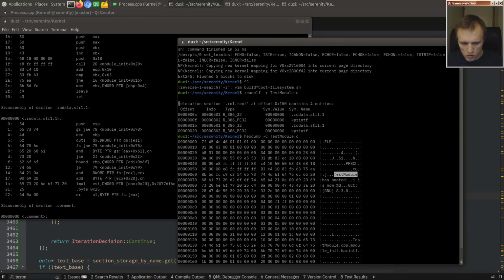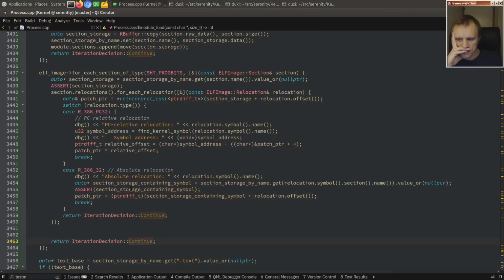But I wonder if this somehow doesn't seem right. The relocation offset and the patch pointer, I'm mixing this thing up here, I think.